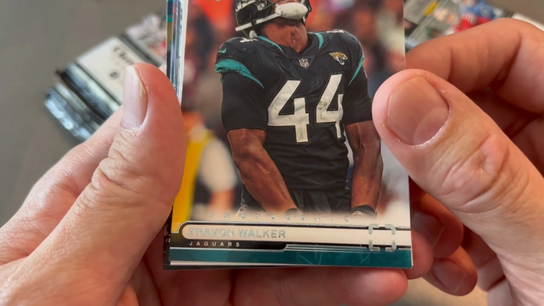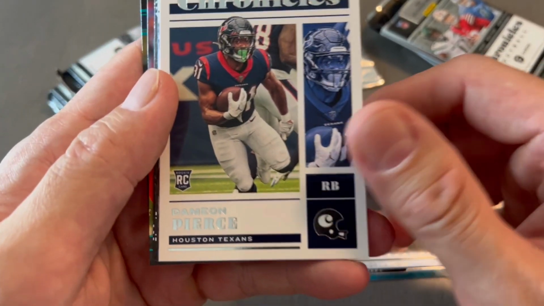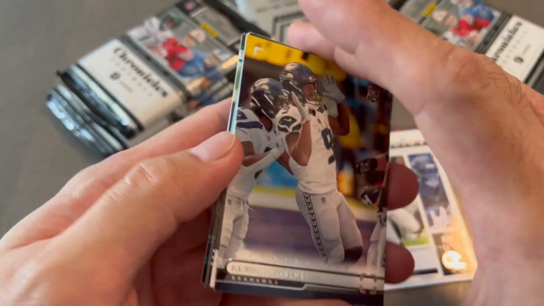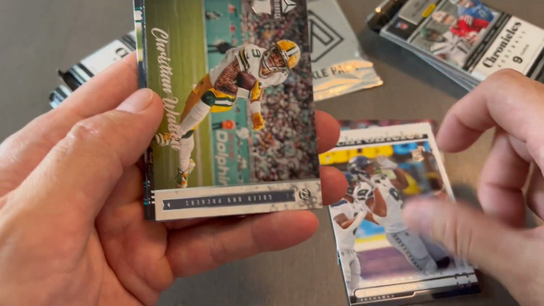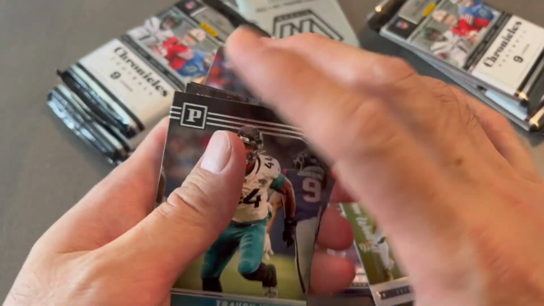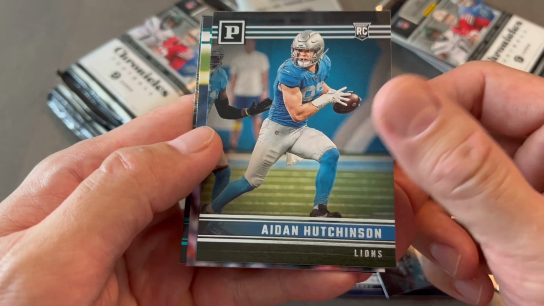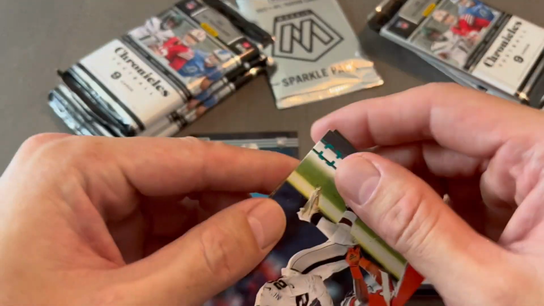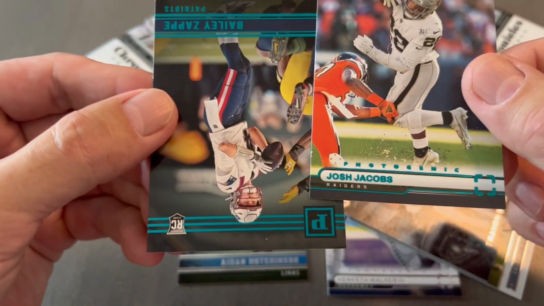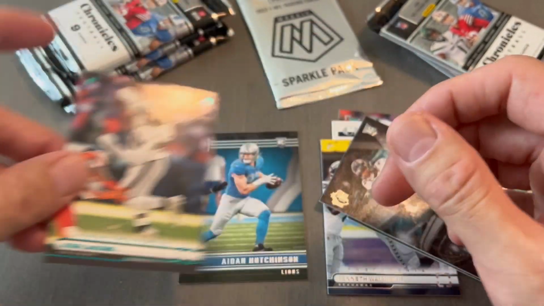I can't even see that. And, oh, Javon Walker. Photogenic. Okay. Damian Pierce. I have Damian Pierce on my fantasy team. Kenneth Walker the 3rd. A lot of rookies, huh? In here. Christian Watson. We don't need the base, but we'll show you the base just in case I have to use the base. These cards are nice, though. First time I'm seeing this Chronicle. Oh, nice. We got a tight end. Awesome. I don't think Bailey Zappi's playing. I can use Josh Jacobs as a running back. All right.